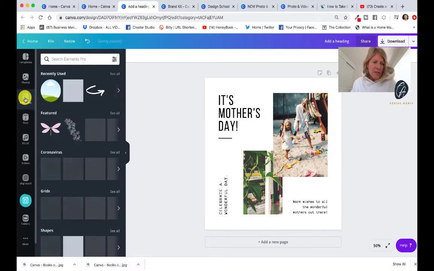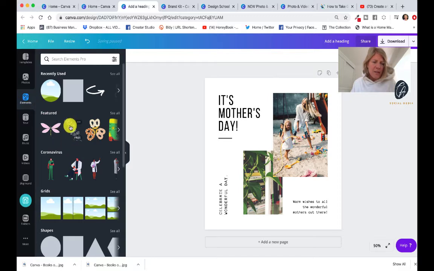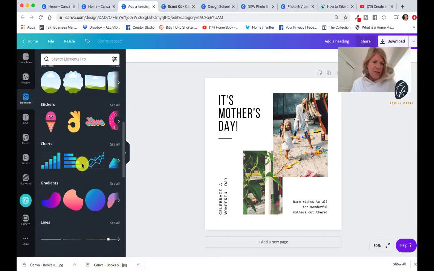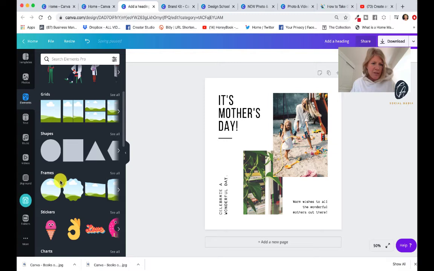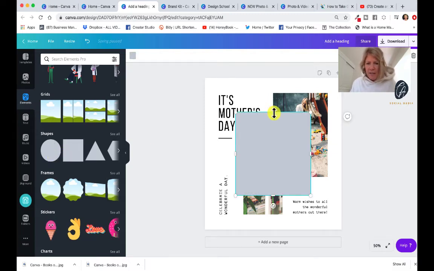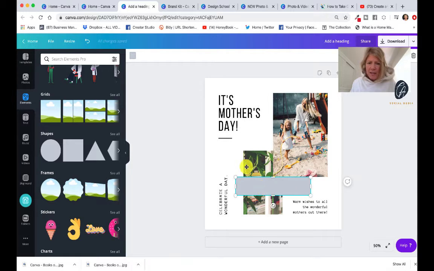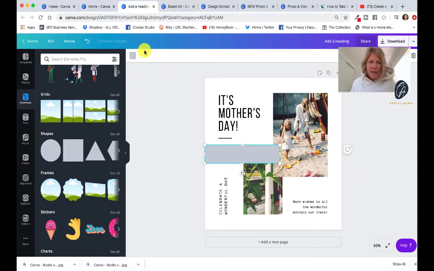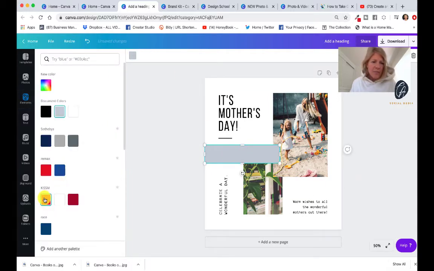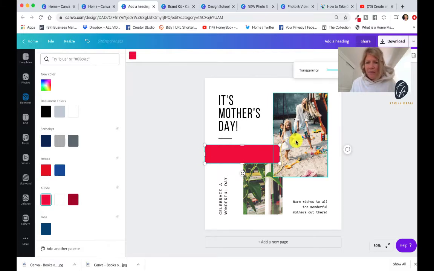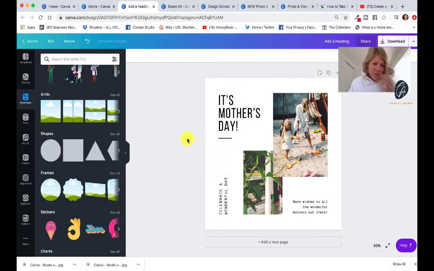Then you can also add some elements. You have lots of different elements you could add, but one of the elements that I really like is these frame placeholders and the shapes. So shapes, I could add this, for example. I can decide to put it here, and then I can change the color. Let's say put a little red and reduce the transparency, and then maybe add a bit of text to it. So that would be a way to use a form.